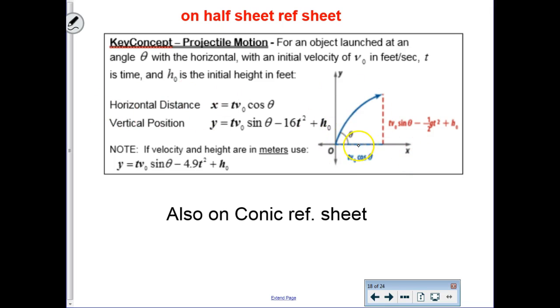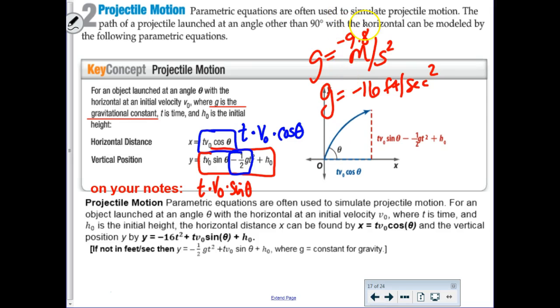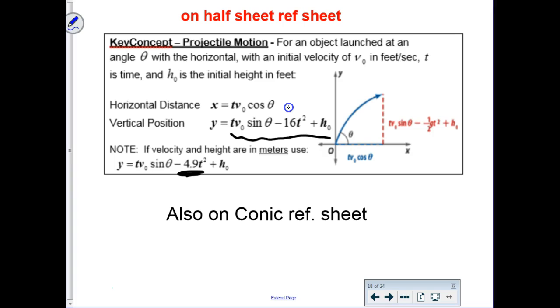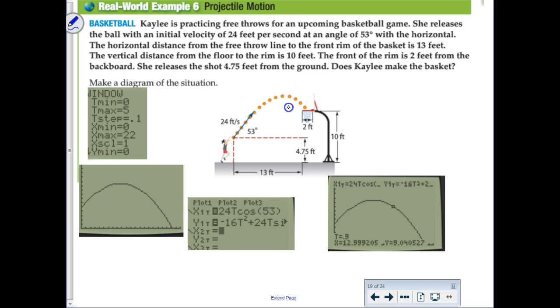Alright, so this will be on your reference sheet. I think this is the version you'll see, so they use the feet, and then there's a little note that, oh yeah, kind of forgot about that. Remember how it's 1/2? Yeah, it's not -9.8, -4.9, because the half is in there. They incorporated the half already. You guys don't need to worry about it. Here's the thing. On homework, I'll double check for you, but I don't think any of them are measured in meters. We'll get to that. All right.